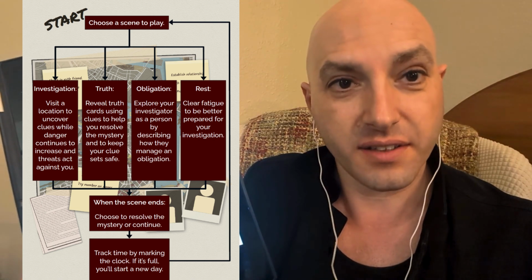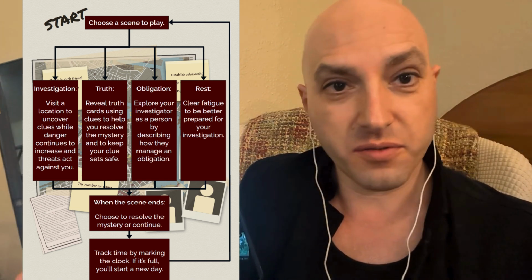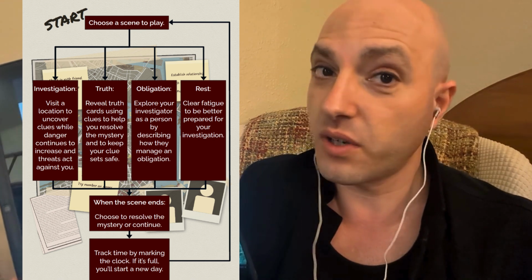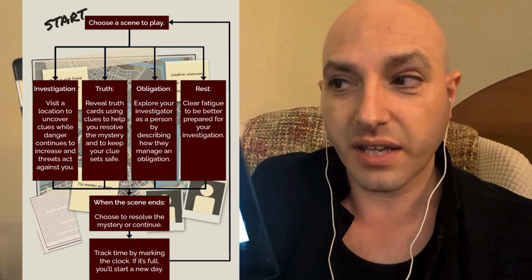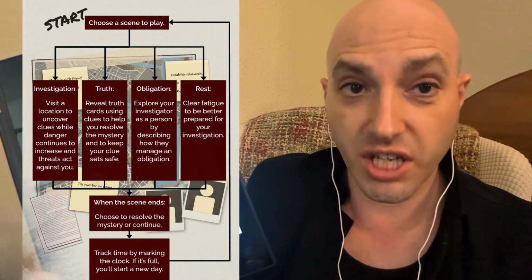I just pointed behind the thing, but I get to choose one scene, one of the four options there. A truth scene is the one scene that I haven't actually tried, because I don't yet have enough clues to generate truth. At least I don't think I have enough clues to generate enough truth. So I think it's time for more investigation. I don't have enough fatigue built up. I don't have any danger built up. And I also don't have any keywords. So it's time to try something a little risky, and that means another investigation scene. So where am I heading next?